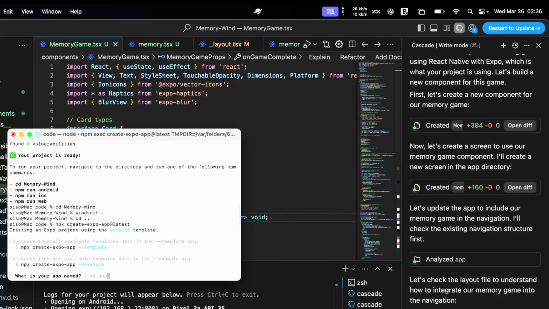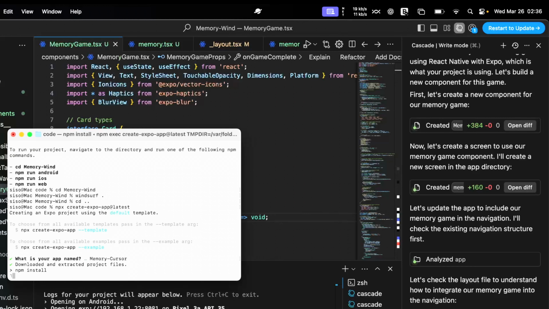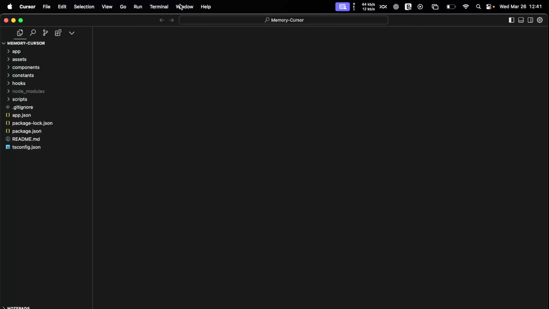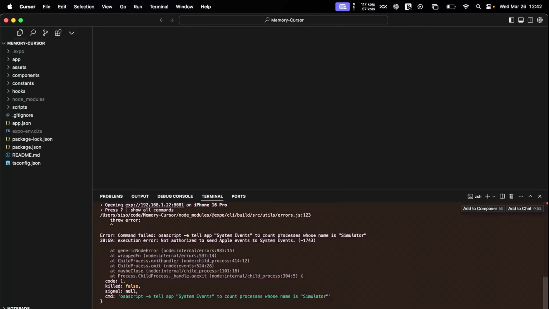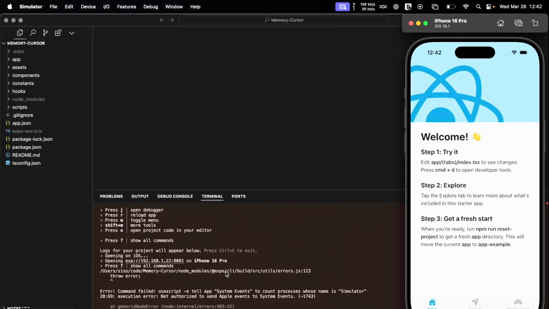Basically, we're going to use the same command to create the Cursor memory game. Same create expo app, and then after that, we want to do the same test as we did with Windsurf, but now we're going to be doing it in Cursor. So we're done. I'm just opening up Cursor. This is Cursor. I'm just going to open up the IDEs to see if the basic app works.